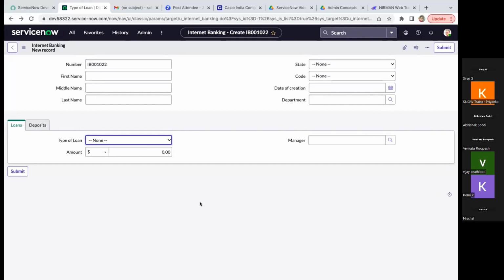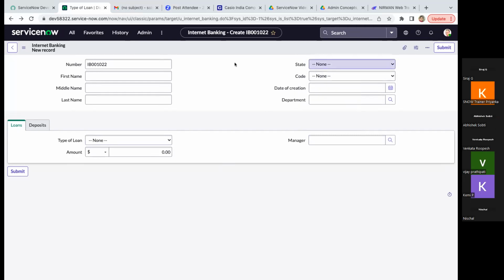Yes, I can see it. Okay. So this is one field, state, and this field, code, is dependent on state. Now, what I've done is, click on code, there is nothing else there, right?